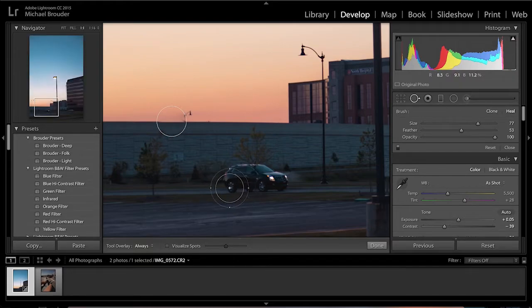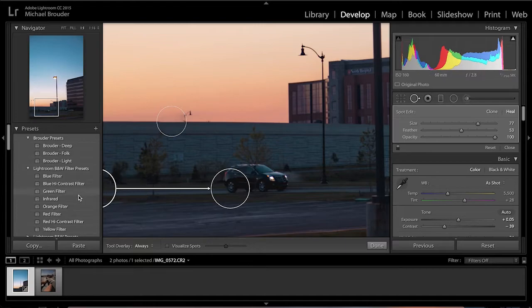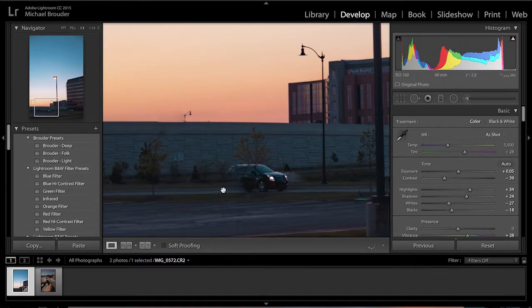This one's a little bit more difficult because there are so many trees and just stuff going on right around it. But if you work on it as slowly as possible, then you can really get a lot done. So just take your time. Don't be discouraged if things don't work out right away. The best way to learn how to use these tools is to keep messing around with them and figuring them out until they work.